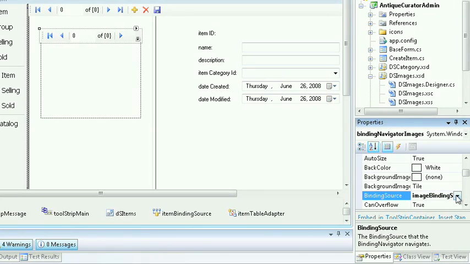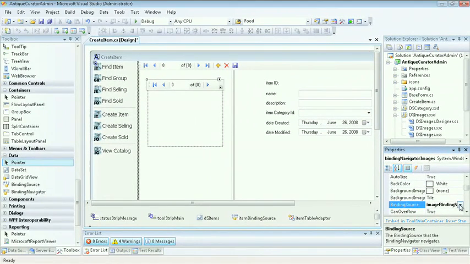As you remember, our image table in the database has a thumbnail column. We decided to store our images as smaller thumbnails when we have any situations where we need to return multiple images. That way, we don't have to return the entire image should the user not wish to do anything specific with that image. The thumbnails are going to be very useful for us to get a preview of all the images associated with an item ID. We'll provide this functionality so that the user can see all the images associated to an item, and then they can select a particular thumbnail image to view that image in a larger size within this picture box that we've created. There's a unique and clever way to do this.